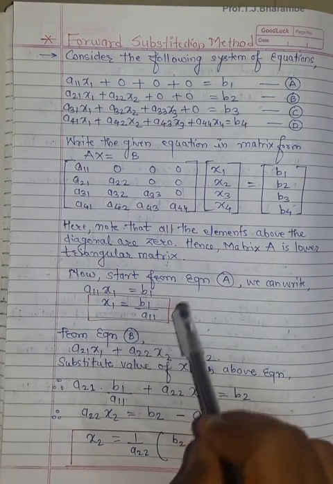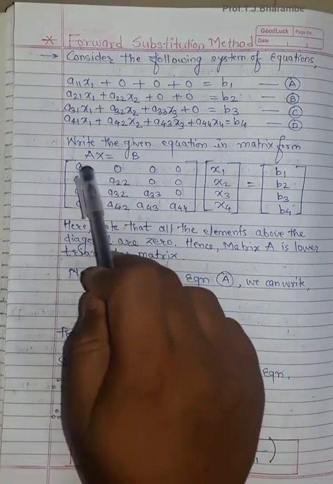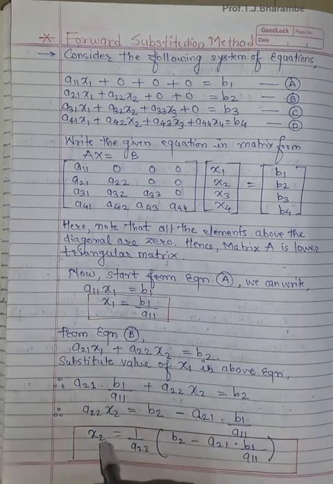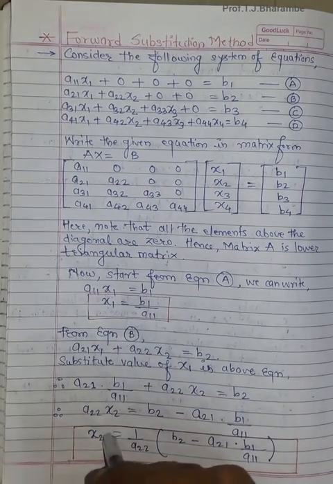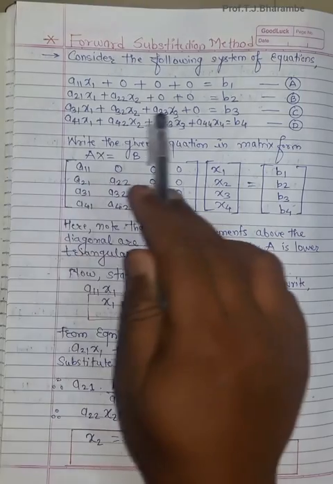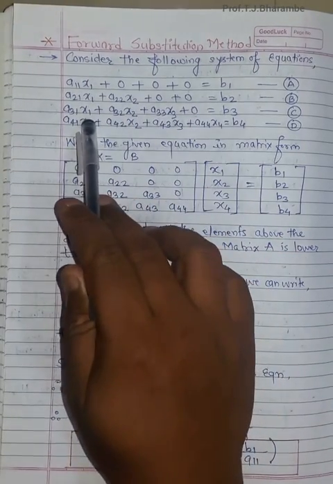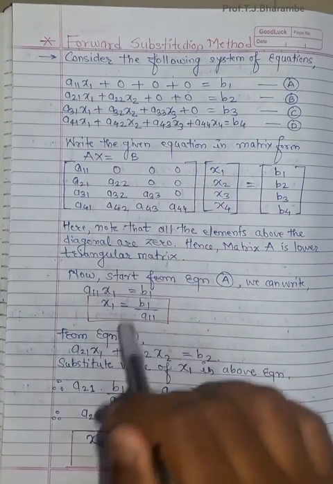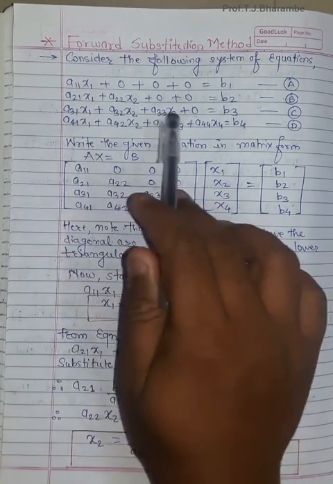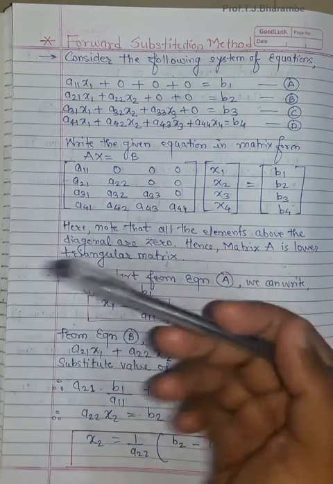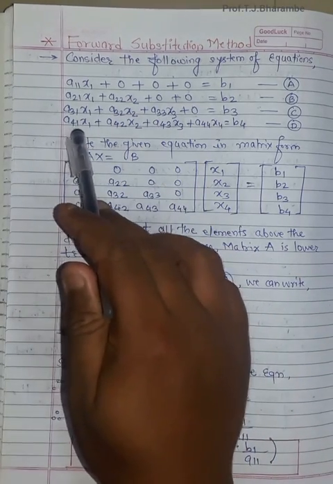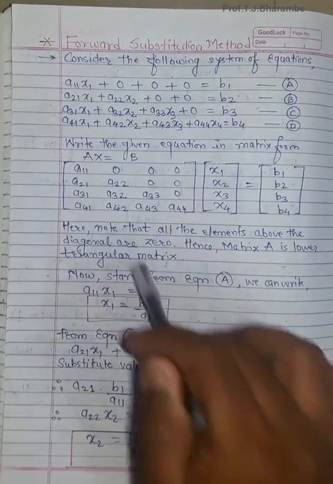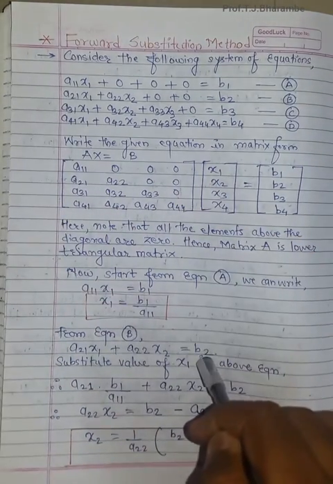In the forward substitution method, we started from the first equation only, and here we have found only x1 and x2. But with the help of x1 and x2, you can now consider equation number 3 and put the values of x1 and x2 in this equation, and you will get the value of x3. Similarly, now we have three values, x1, x2, x3. Those values will be substituted in the last equation, so you will get the value of x4. So this is nothing but the forward substitution method.